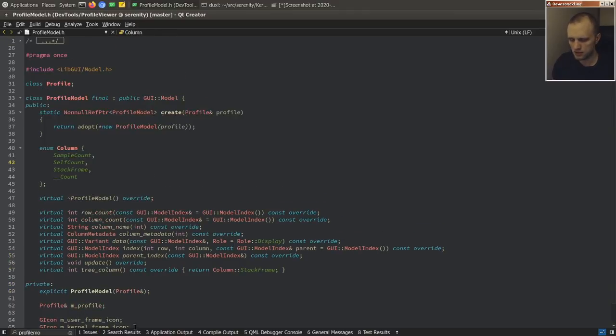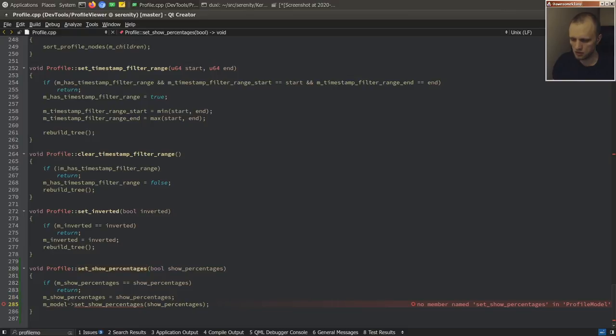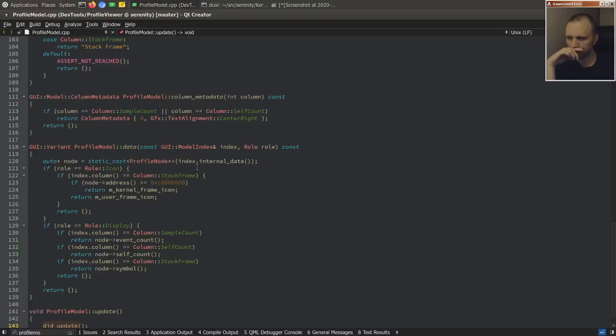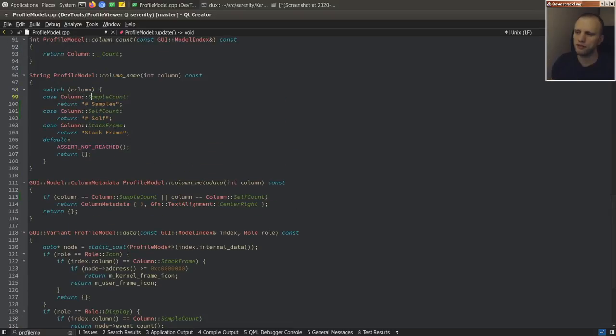We don't need it to be a state of his. We can just say model update. And here, this did update will just cause it to re-render. And then we can do something differently based on percentage of stuff here.